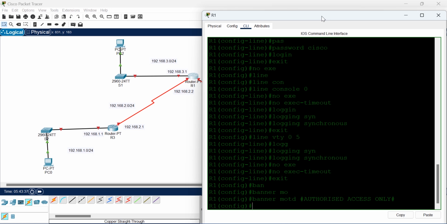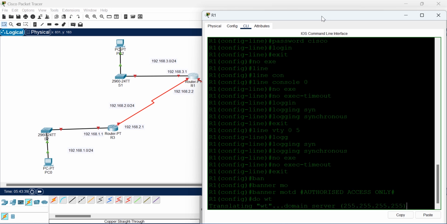So we can save. Oh, this is actually a reminder. We should have disabled domain lookup, so that is what we are going to do right after this. You can cancel this process, I think it is Ctrl+Shift+6.